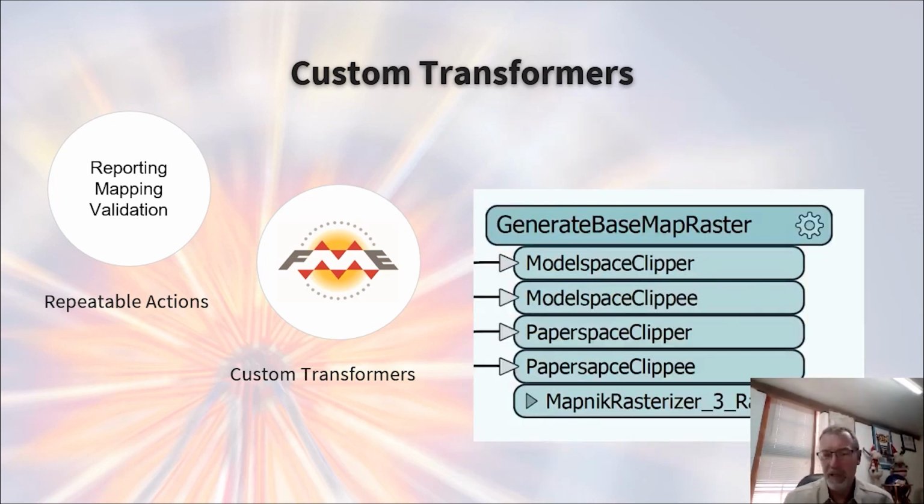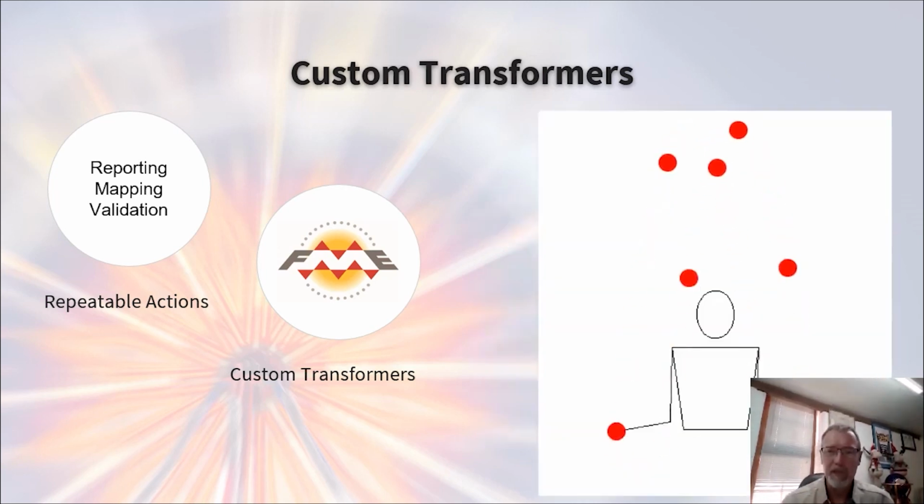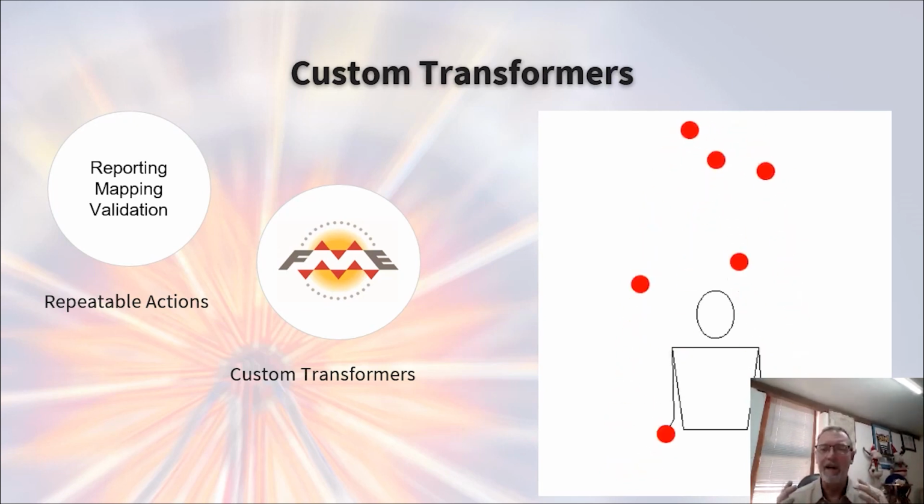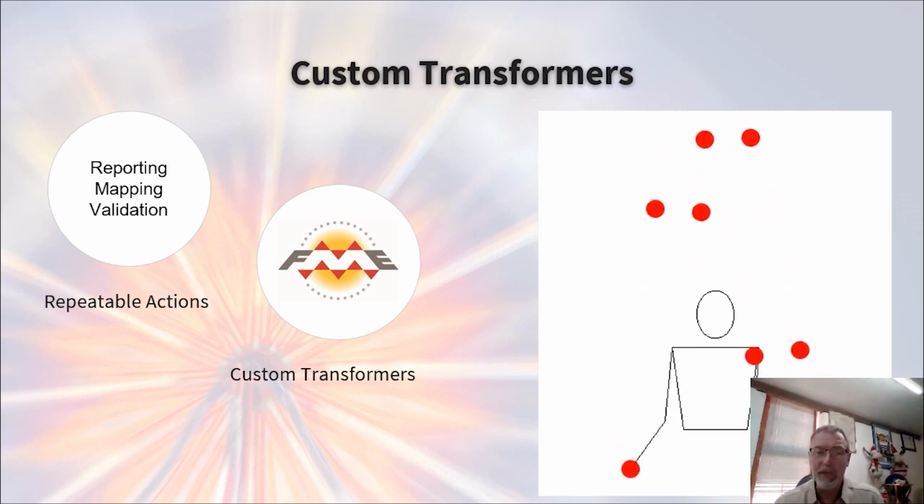Base map builders, so the same base map is being built all the time, and that's what we were finding once we were doing the reporting. We were going, why isn't this part the same as this part? And so once we created the custom transformer, those base maps were spot on all the time. All right, so we're now able to juggle a lot more balls in the same amount of time. We're now more confident in what we're doing because of all those pieces that we're putting together.